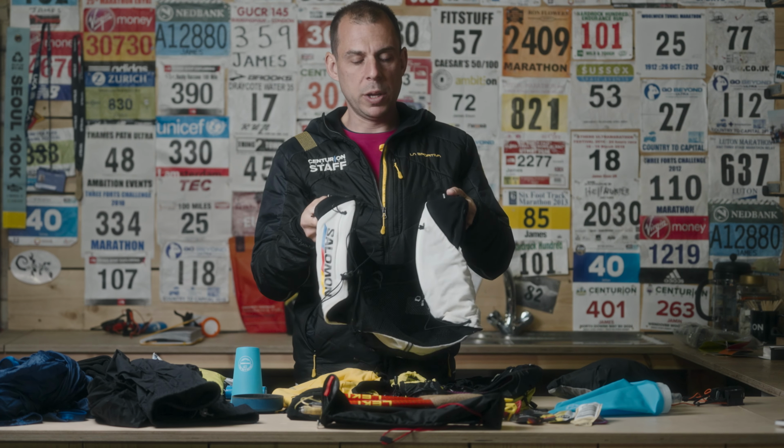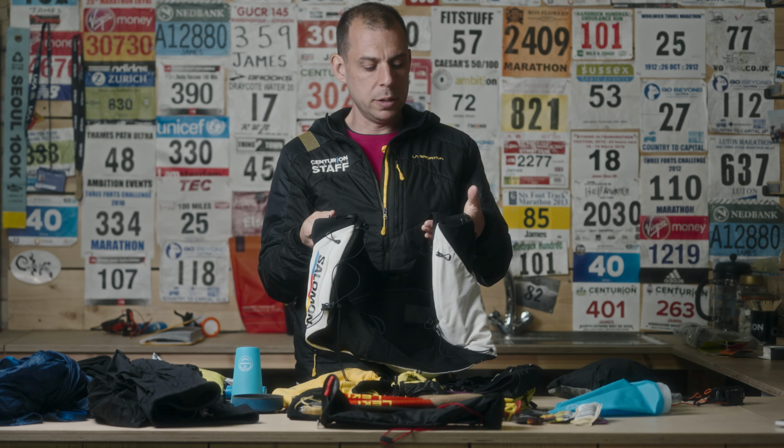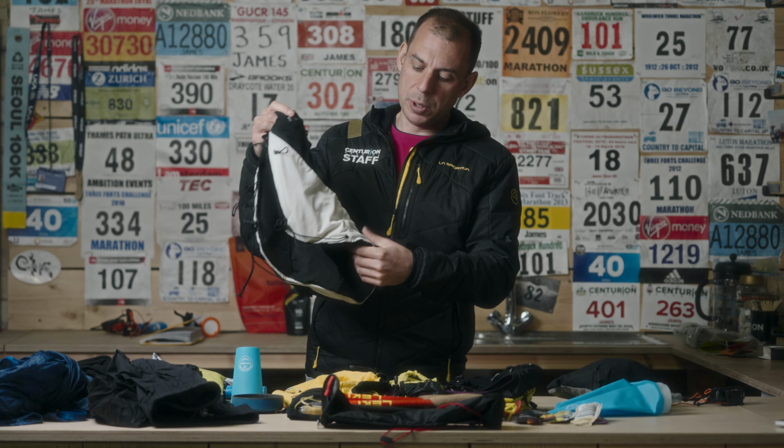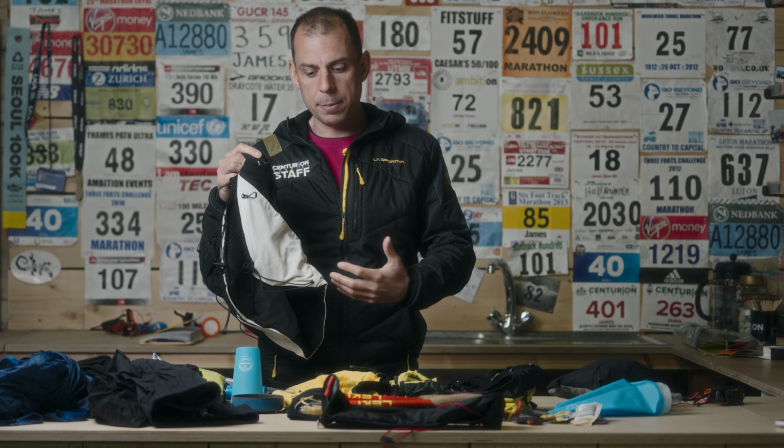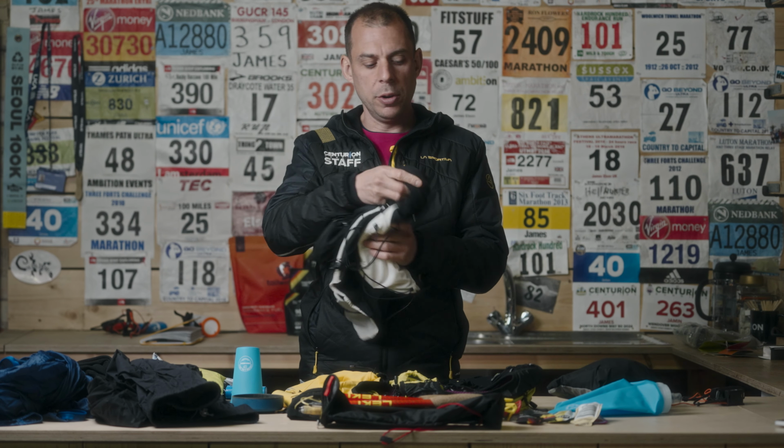2 soft flask pockets in the front that will probably take up to about a 500ml soft flask is common. A couple of storage compartments up top, and then some other zip and side storage compartments which are good for particularly nutrition, headlamps, gloves and hats that are coming on and off as you race.